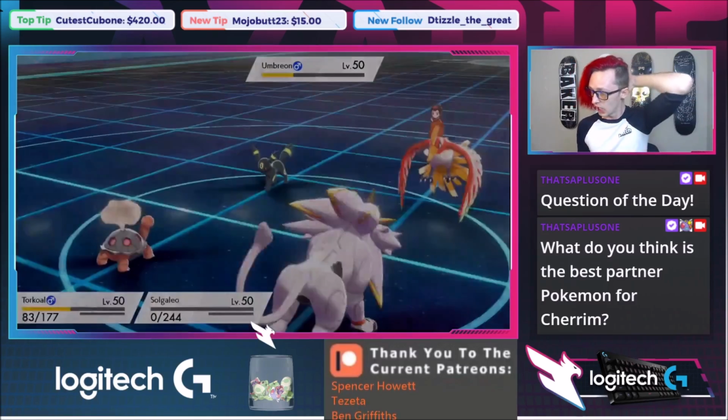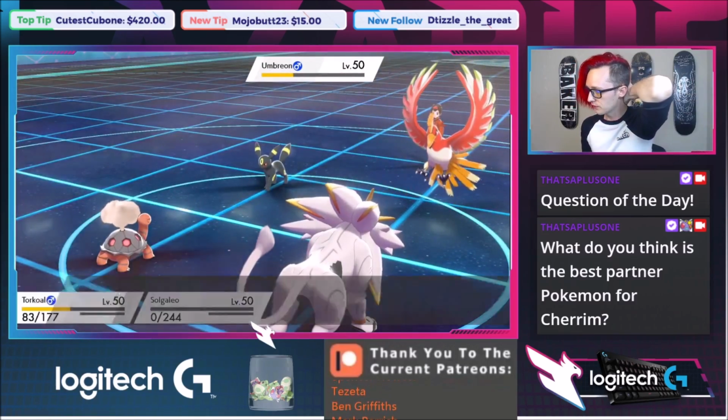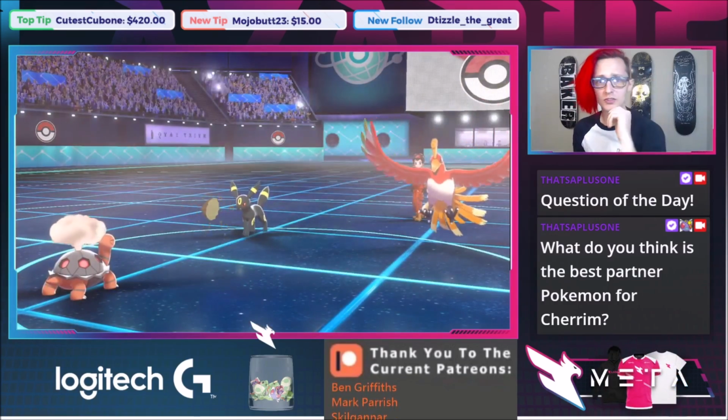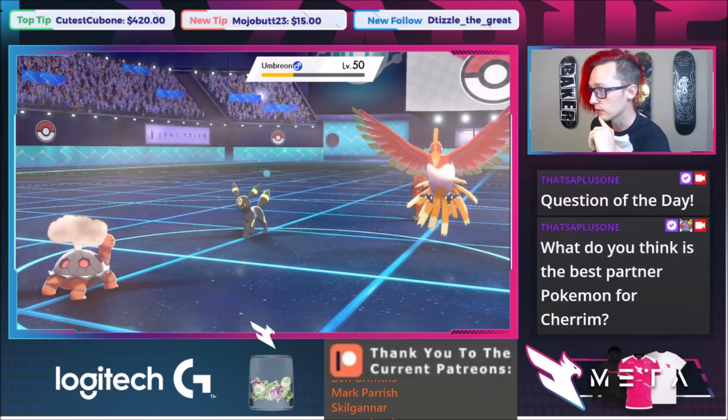I mean, you're still taking a ton of damage here, but we'll see. If Torkoal can still take out the Ho-Oh, we got him. Ooh, it's a Bear in the Umbreon. That's so nice. That's very, very good for them.